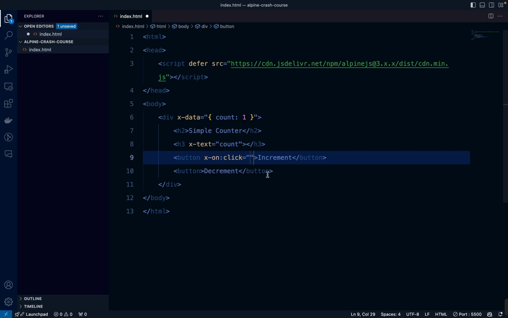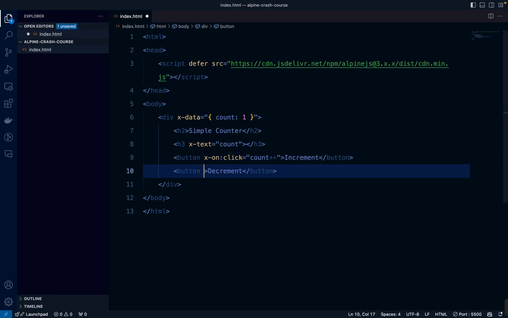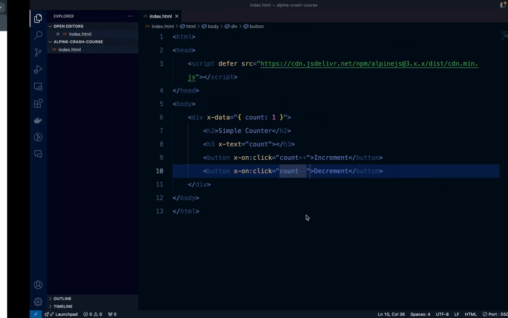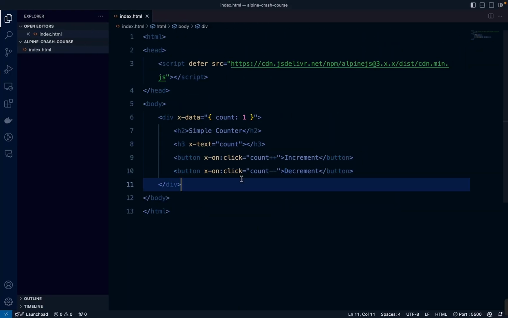If it's a simple operation, like if we wanted to increment or decrement, or it's a single expression, we can put it right here. So we can do count++, and for decrement, we'll say count--. And if we go back now, if we do increment, decrement, and that's it.